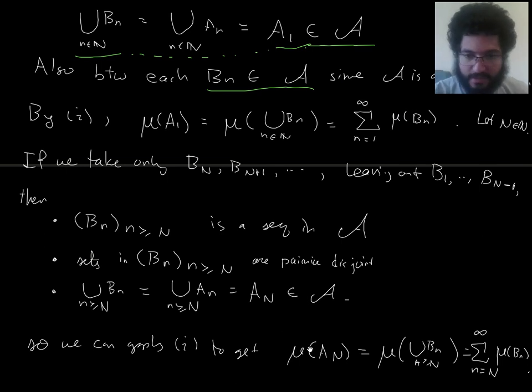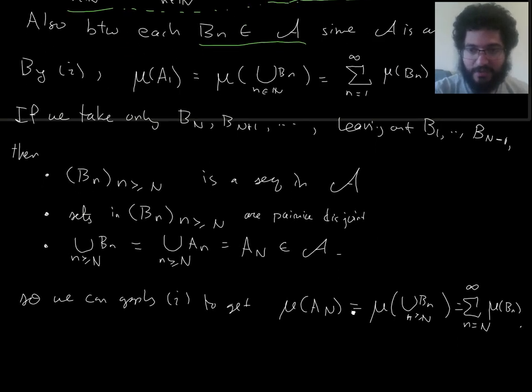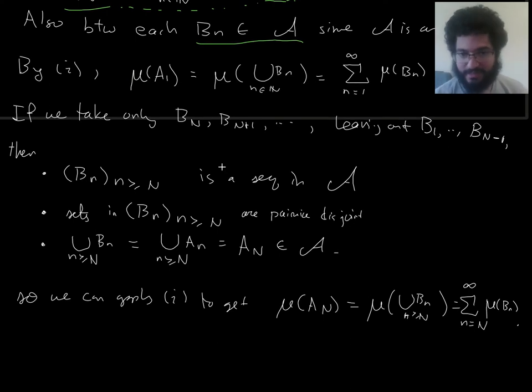But see what we've shown? Mu of the a sub n's is this. This is the tail end of a series that we have seen converges, right? This series here converges, and this is its tail end. The tail ends of a convergent series are going to converge to 0, right? That's like what it means for a series to converge. So, actually, the way we technically define it is a series converges when its sequence of partial sums converges. But what are the partial sums? What does it mean to say the sequence of partial sums converges? You look at the difference between the partial sums and the value that the series converges to.